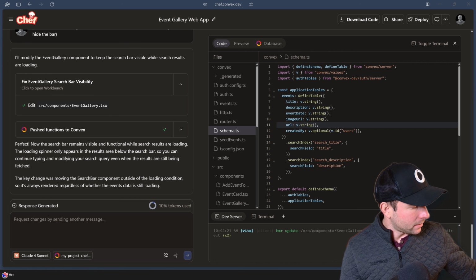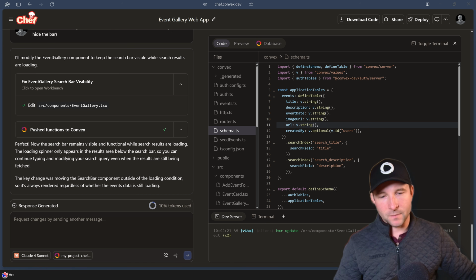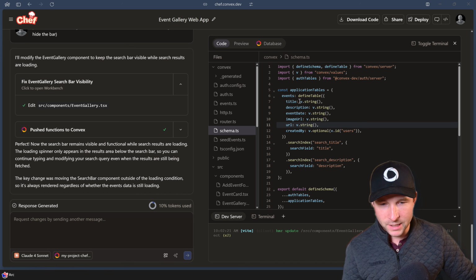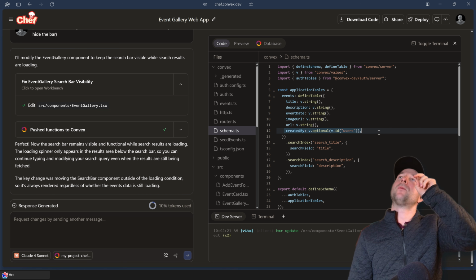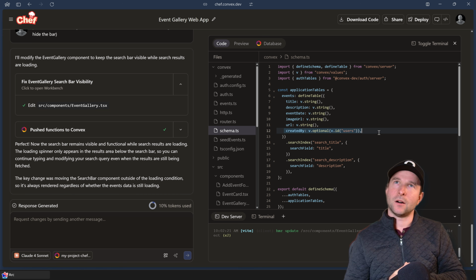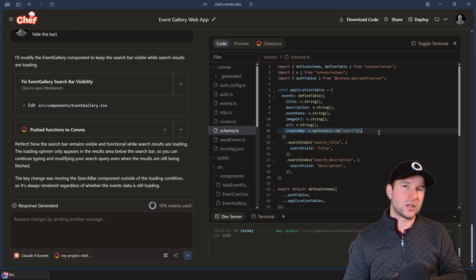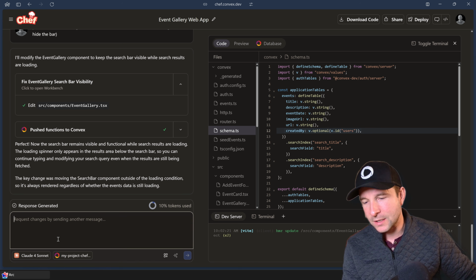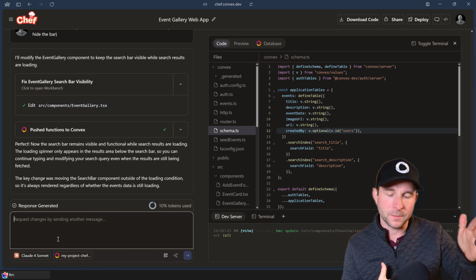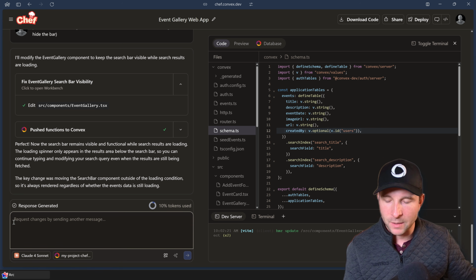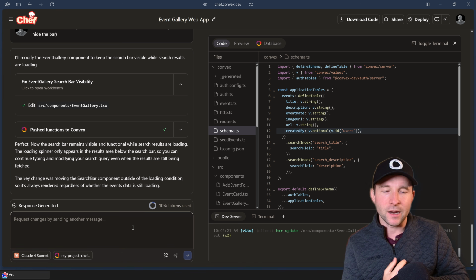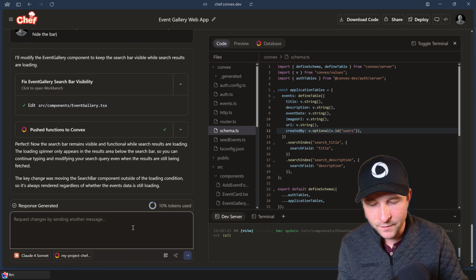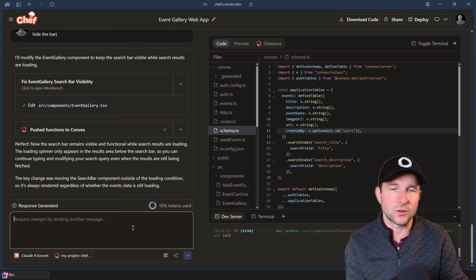One thing that I was thinking about and noticed was that the application tables, the events table, has a created by, and that's not really what I want. I want it to be a public list of events. So it doesn't really need an event to be created by somebody, because it's just going to get created by the system. Also, the very first page is that auth page instead of a public list. So I'm going to see if we can prompt it into understanding that I want a public list of events, and so I don't need it to be created by a specific user.